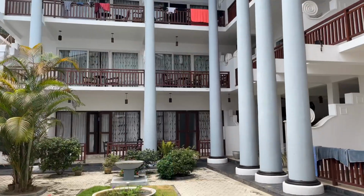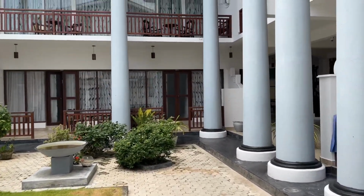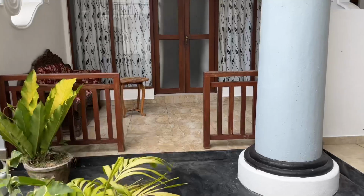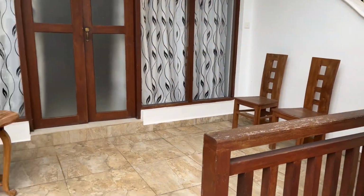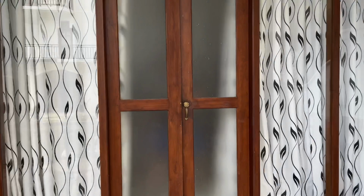All right, so this is the main lobby, or I guess courtyard of the Neptune Hotel. It's three levels. And we got the same room that we actually were shown yesterday. It's room 109. We're right on the ground floor, so Vern will be happy that there's no stairs. We have a little balcony here. It's too bad we don't drink or smoke. Haha, be nice for that. And welcome in. Come along, don't be shy.